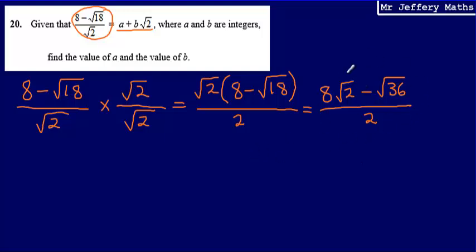Now let's take this again. What I can see here, or hopefully what you've spotted as well, is that actually I can rewrite root 36. I could rewrite root 36 as just 6. So now I've got 8 root 2 minus 6 divided by 2.